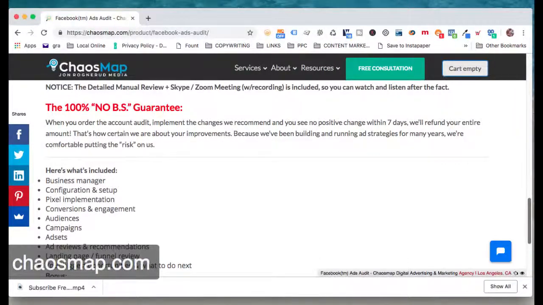Really the goal here is not so much that we have to close these accounts to get you to buy the audit. It's more that we can see we're a potentially good fit to help you not only fix and improve the existing account, but to be able to scale up this particular account. And if that's a match and we see that we have a long-term relationship opportunity, well, then let's talk about that. The focus is really to get you to see what we do and how we can help.